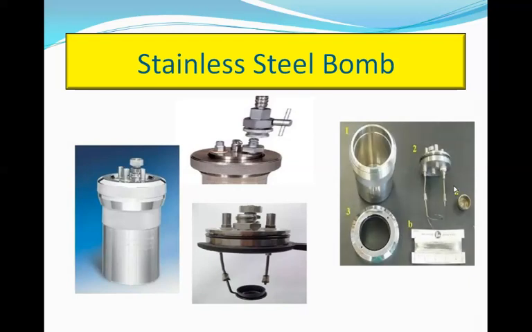Now the entire assembly can be represented: the vessel of the bomb, the screw over this, it is placed here, and then the screw is tightened, and the magnesium ribbon, etc. have been placed here in this ring, and the crucible sample is placed. So this part represents the inlet here, and here you can see this particular point.